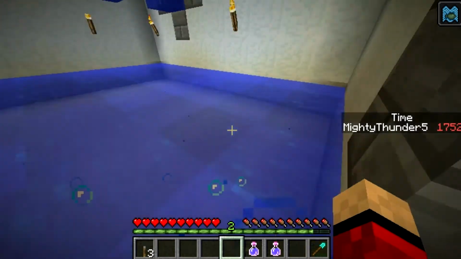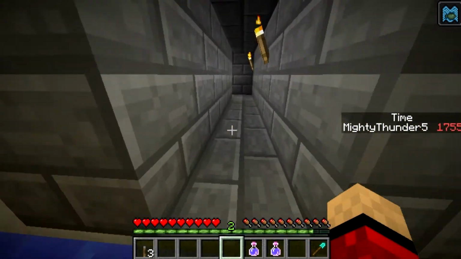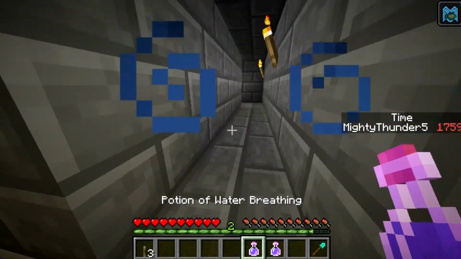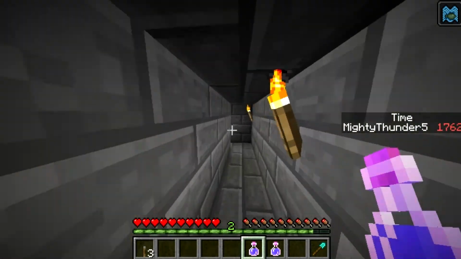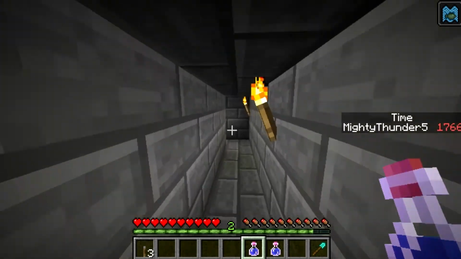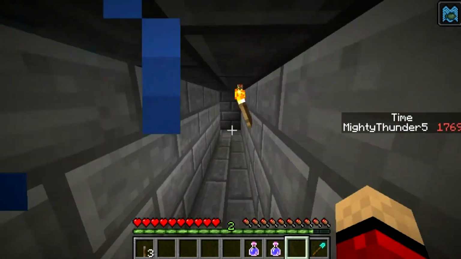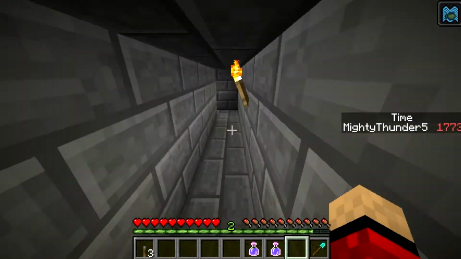We may be here a while. As long as I can do the first jump, it's alright. Okay. What the bloody heck? How did I do this so easily the first time? Why do I hear lava? I'm gonna be here for ages.